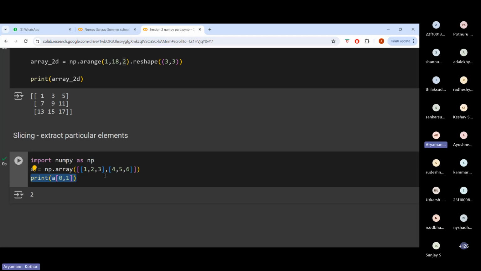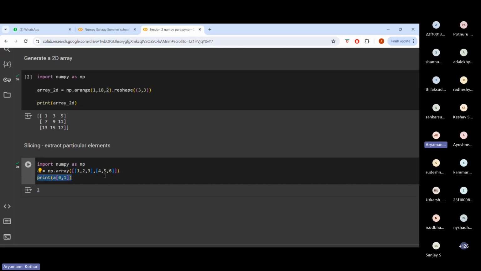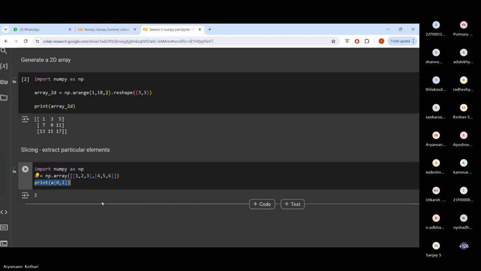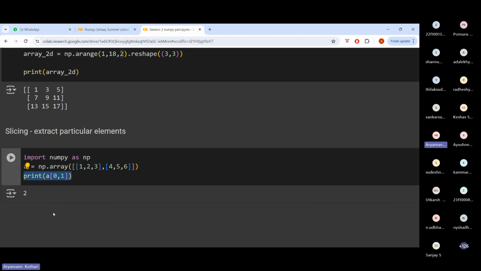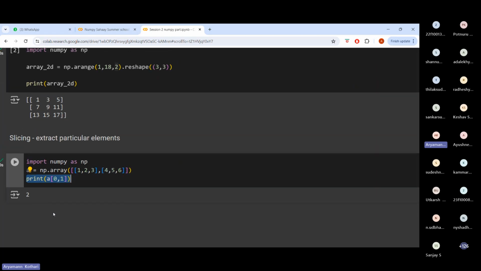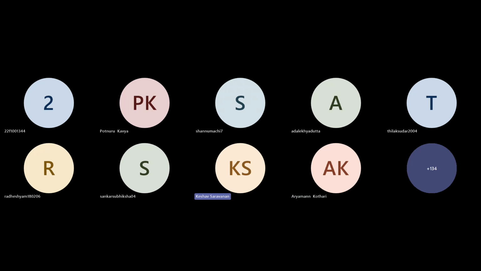So now I want you guys to guess what the code meant and try to explain what the code did. What was the function of this code? How did it work? Put your answers in the chat box. Let's see how many people get it right. Keshav, just keep checking the chat box and see what answers they've given. So I'll repeat myself: a 0, 1, the answer is 2. And I want you guys to guess how the answer came about. What did the code do? So I'll check the chat box right now.